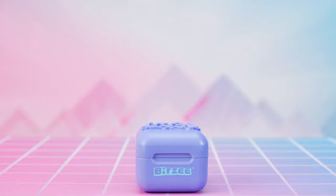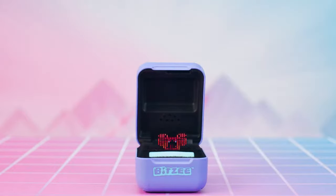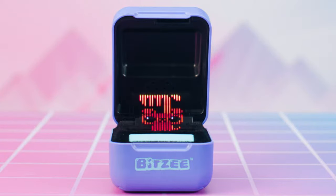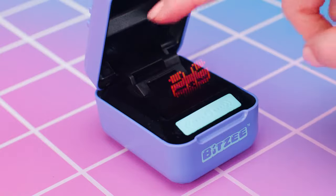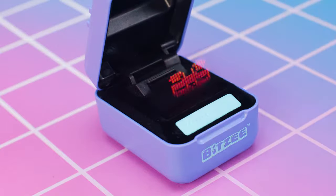Learn to play. The next step to learning to play with your awesome new Bitsy is following the tutorial that appears on the screen. Petting your Bitsy is the first way to show it how much you love it. To pet a Bitsy, you need to be careful to always touch it from above. The best way is to place a finger above the display and then pet down and towards you on your Bitsy's head.